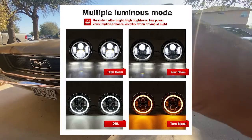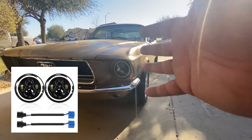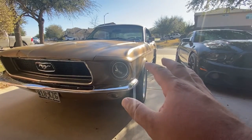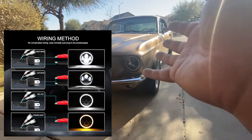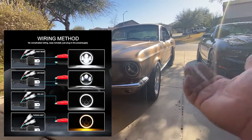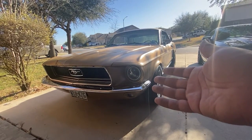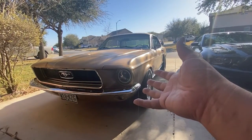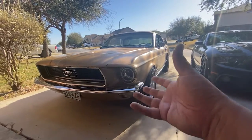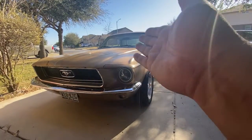When you purchase the halos, they come with everything you need to connect them into the car — they come with the harness. But the halo and the switchback have to be wired into your existing harness; they have to be spliced in, those don't come with a harness for that. I went online and looked everywhere to see if I could find something to make the switchbacks and halos more plug-and-play, because I didn't want to splice into the harness and cut it. I couldn't find anything, so I went ahead and made my own.